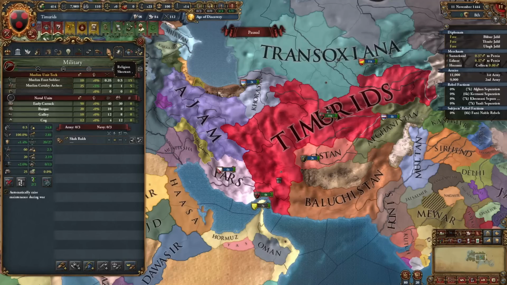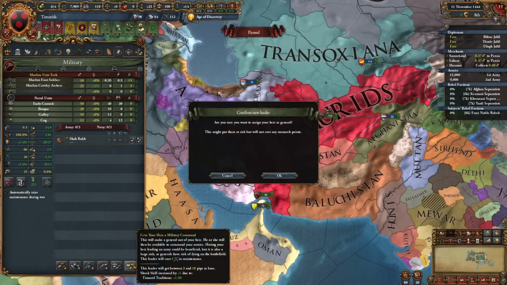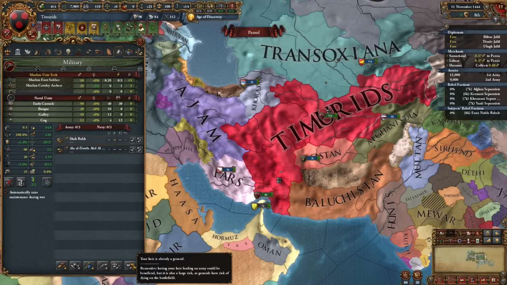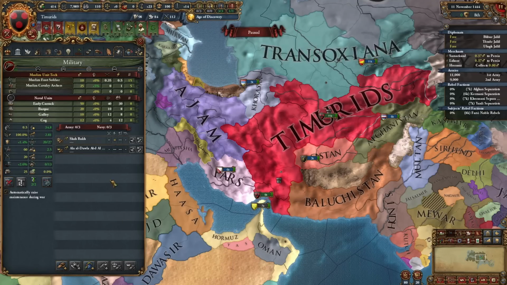And our military tab, we'll ignore that for now. Although I will say this is as good a time as any just to roll your heir and see what he is. 1 siege, 3 shock, can't complain. You do want your generals, and I think it's better to be aggressive and have these generals, especially if they have siege pips on them, than not have them. It also helps with AI decisions to avoid fights. If you just look intimidating enough while you siege, the AI just will not take the fight and let you win the war that way.